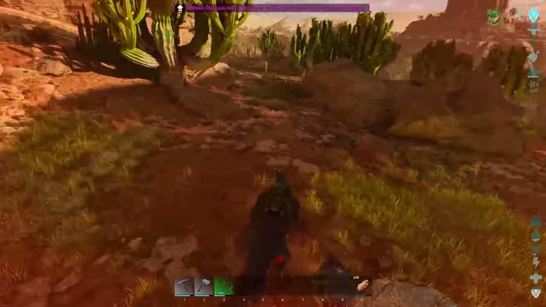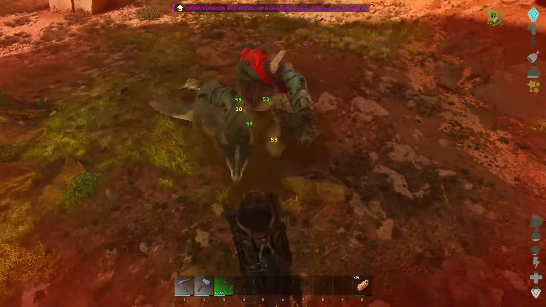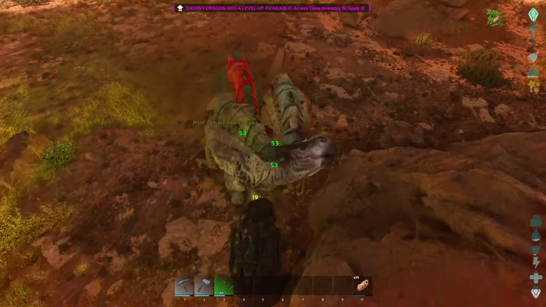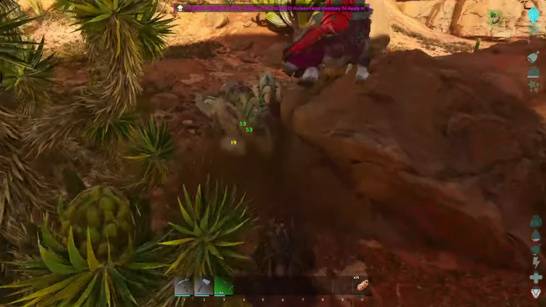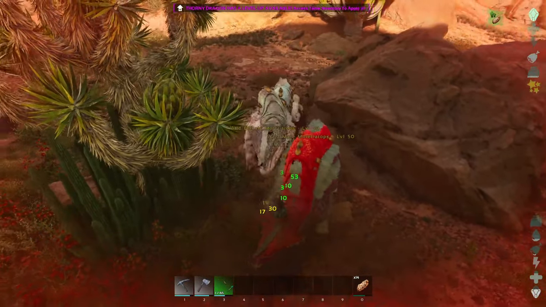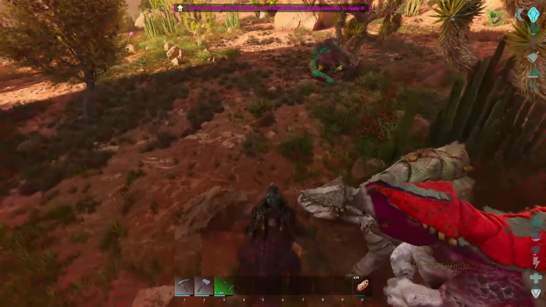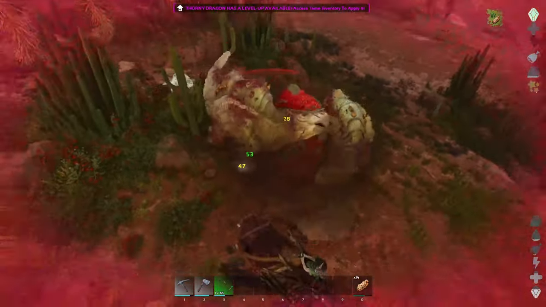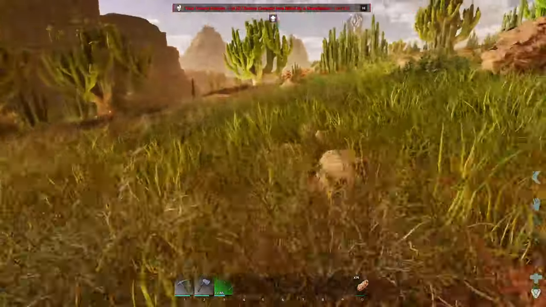Okay. Problem is, though, is if I stop, watch, he's gonna get killed. It's because they got pack boosts. Okay. I gotta commit. That's the problem. No, I don't. Yes, I do. At this point, I'd have to, because I'm gonna die. I've messed up big time.